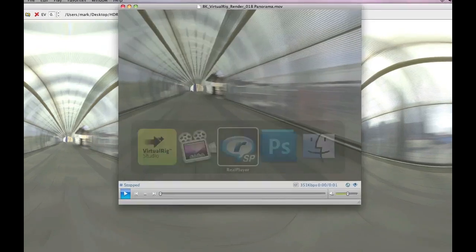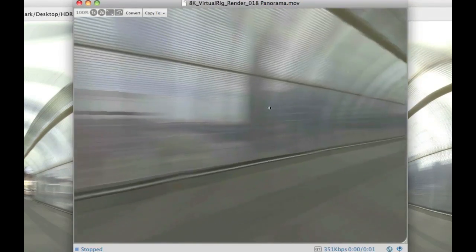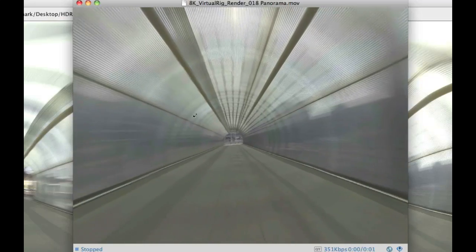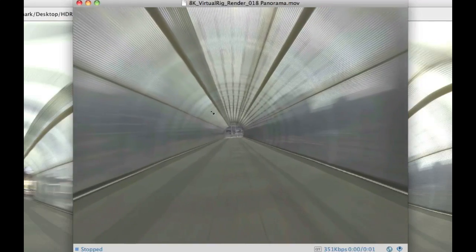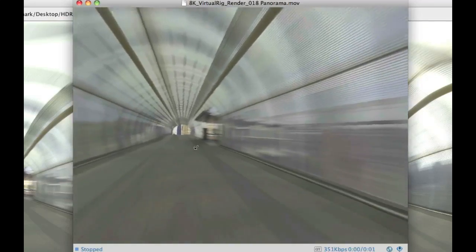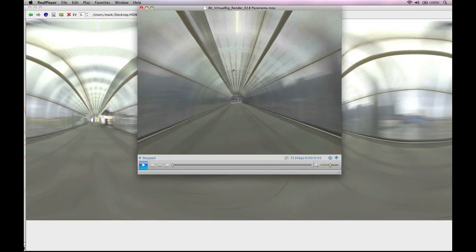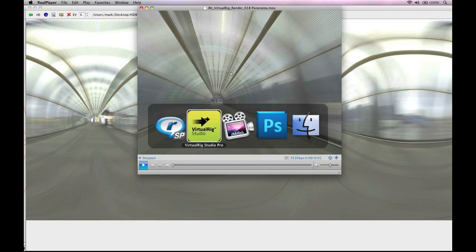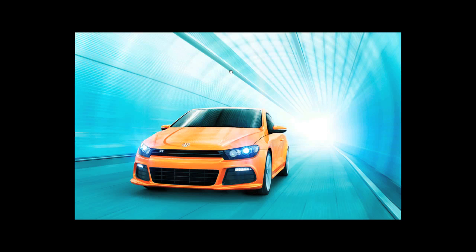And I've just also done a quick little QuickTime VR, so you can get an idea that it really feels like you're in a moving car through here. So that should reflect nicely. And we'll quickly finish up on the image. So there's the final environment reflected in the car. You can see it's quite natural, and the way the lines curve around the bodywork on the car is something you're just not going to guess in Photoshop or any other program. So that was the still, and that's the finish.